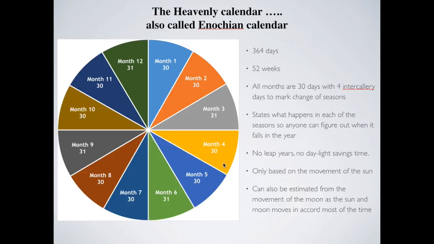The year of the moon is about 354 days, 10 days short. So if you base your counting on the moon, you're going to get it wrong. So when people say that the calendar of the Most High is a lunisolar calendar, that's not correct. The calendar of the Most High is a solar calendar. It is based on the sun.